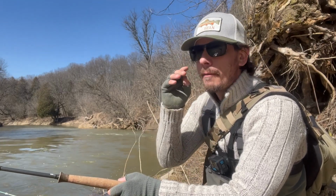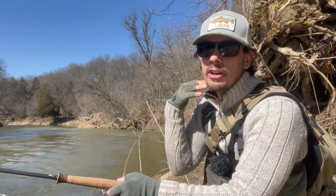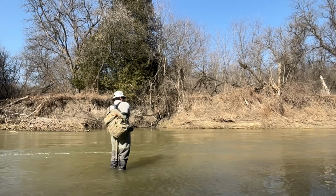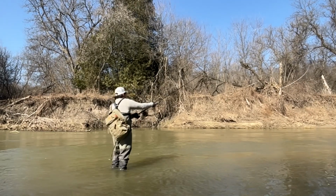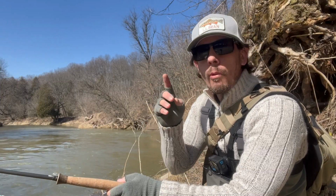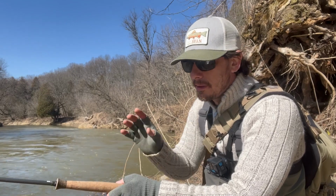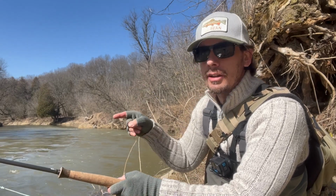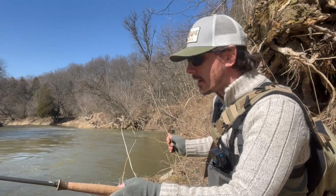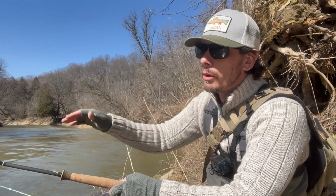Then it dawned on me. I could hear a noticeable difference in a good cast and a bad cast. And I was like, why am I hearing that? Why am I hearing an audible difference? And then it dawned on me that I was catching on this stuff, all these little twigs and everything, just little ones, like just on the side of the bank. It was enough to throw it off.